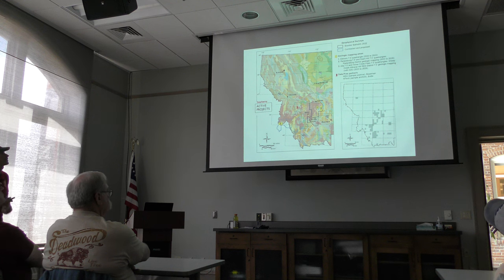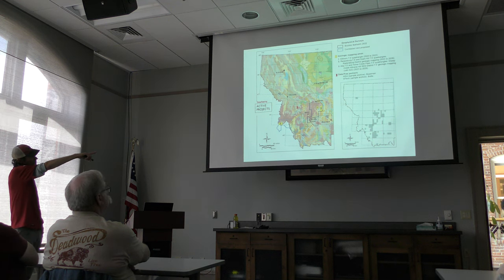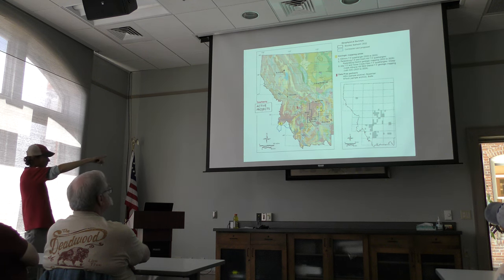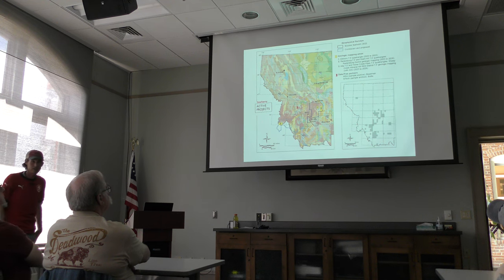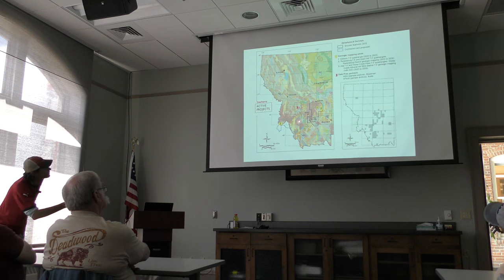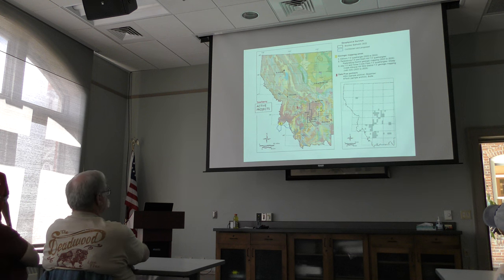Okay, so now I'll give you some pictures here real quick about where these projects are. So the black box on the right there, just east of Butte, that's the geophysical survey that the USGS flew last summer. The one they're working on right now, this summer, is the blue box just west. Okay, so just filling in all that area is really nice. It's got a nice big area. And then you move over to the Idaho-Montana border. They're flying this summer. And I believe, I'm not even showing, but they managed to sneak this piece in too. Okay, so there's a lot of aeromag being flown this summer.